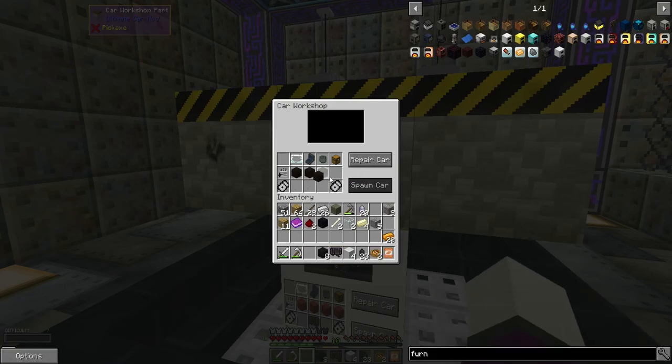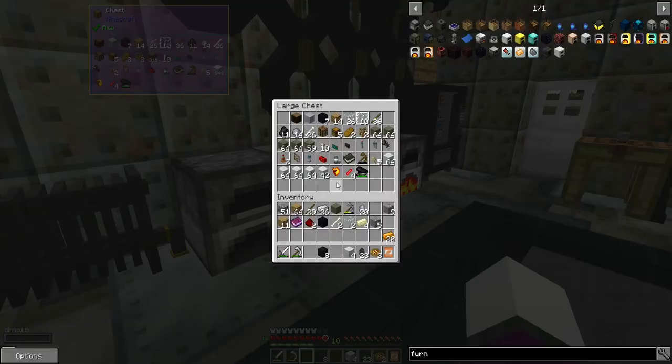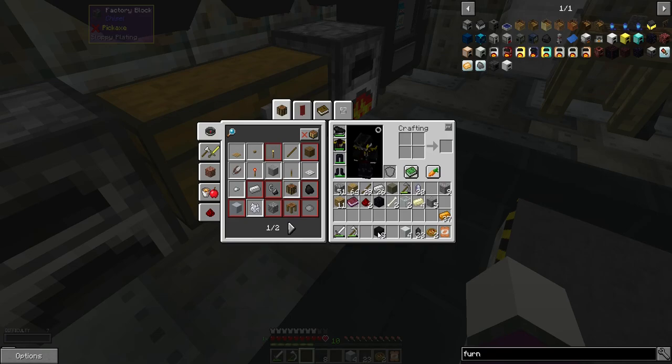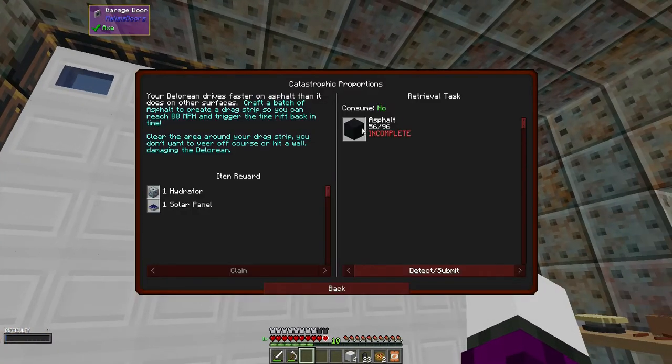Wait a minute, did I just create the car? Wait a minute, what? That doesn't look anything like the DeLorean. Control unit, repair car, spawn car. Car workshop. Can you actually create the DeLorean in this? I don't know. It'd be interesting if you could, but I don't think that's coded in this. Which is a problem. I wanted to travel around the world in the DeLorean, but I don't think it's in this mod. Which is a pain. Did I create enough asphalt? No, I didn't.